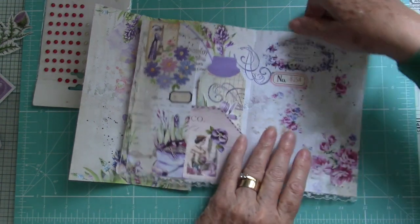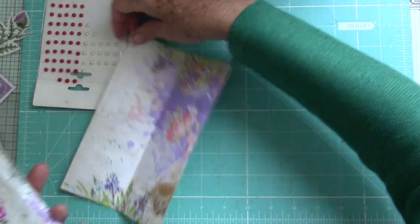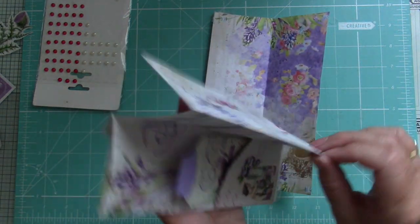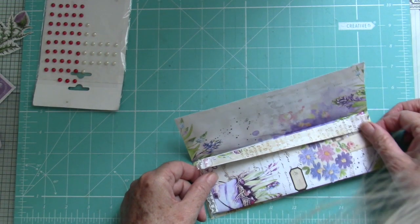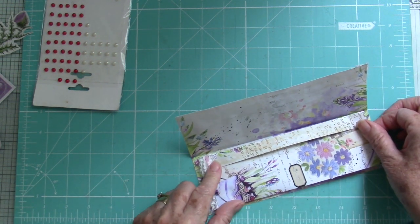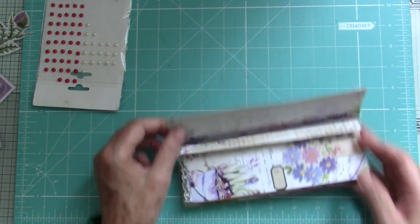Okay. We'll fold it back on itself. And then making sure we've got this the right way around, which we have. This piece needs to sit just proud of that fold. And sorry, I'm going to try not to get my head in this shot. Something like that. There we go.